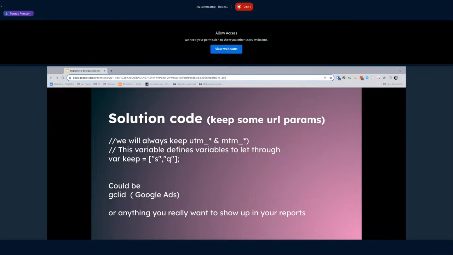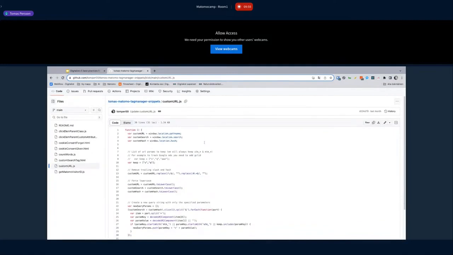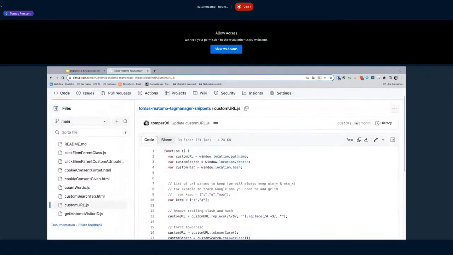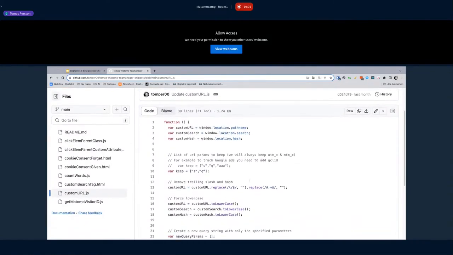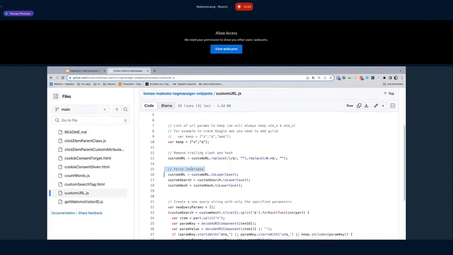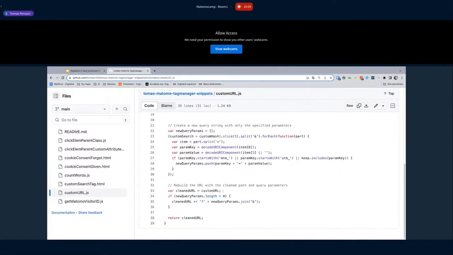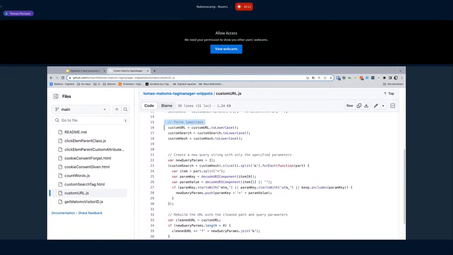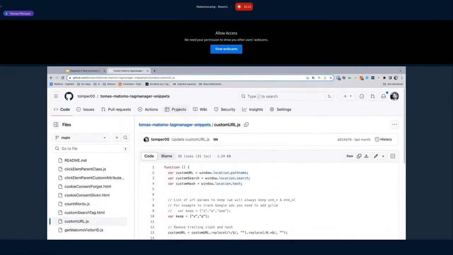So I can show you the actual repository that I'm using. You will get the URL to this repository later on. But basically we are forcing lowercase, we're handling those query parameters, and we're doing some checks to make sure that everything is working correctly.